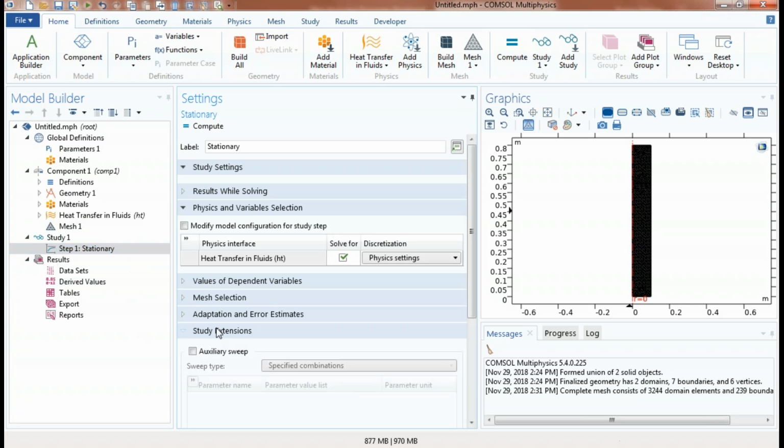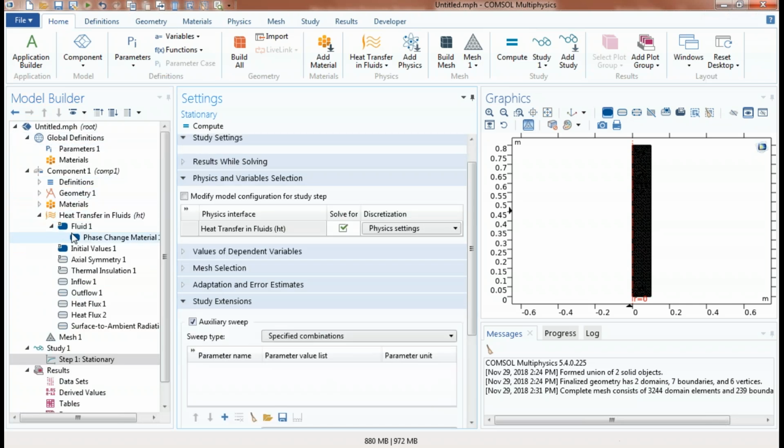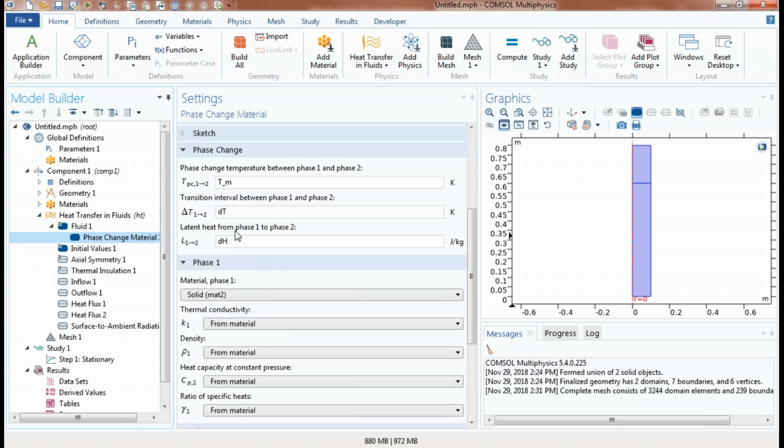So for the study here, I'm going to set up a load ramp. Now, what I've defined in the phase change material here is a transition region. The smaller this transition region is, the more accurate the solution is, but the harder it is to compute.